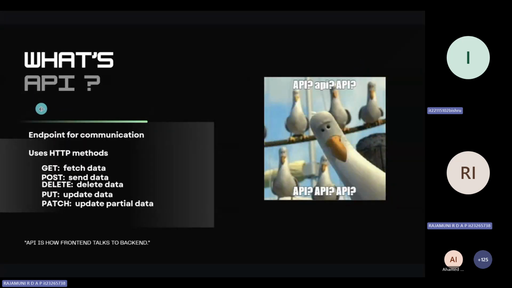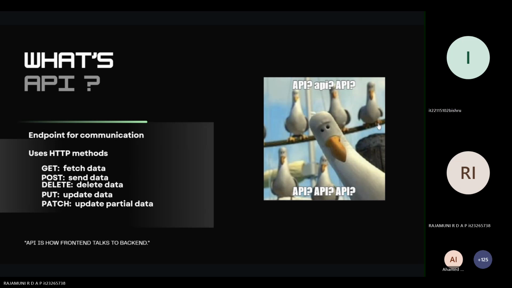Yeah, API. Okay. You might have heard about this term. Back when I was in first year, I tried a lot to understand what an API is because it was so confusing. At last, somehow I figured out the way. I hope you can remember the previous restaurant example I was talking about.